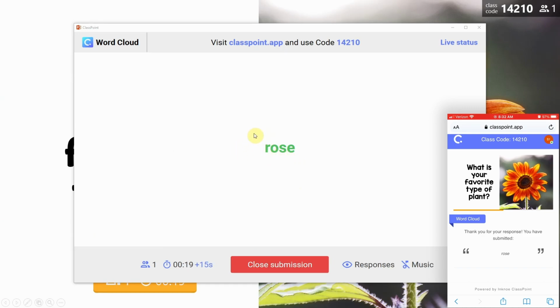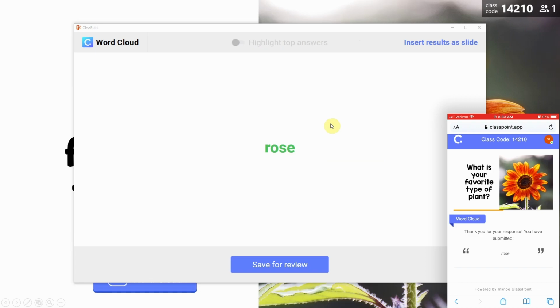And as more students type in their answers, the words are all going to appear around here, forming this word cloud. And when you hover over each word, see how the number 1 appears? It's because one student has typed that response. So you'll be able to see how many students have typed that, and the responses that have been typed the most will be bigger than all of the other ones.